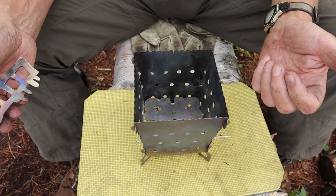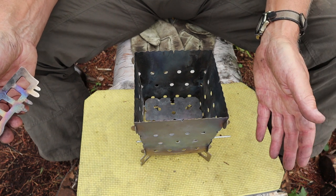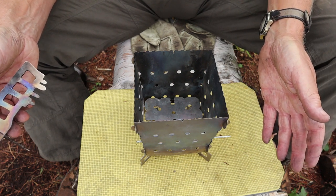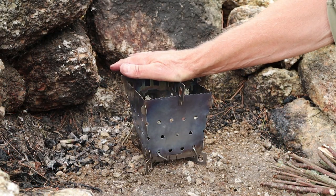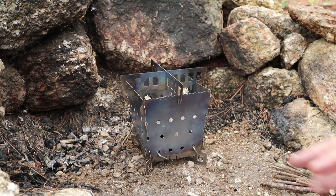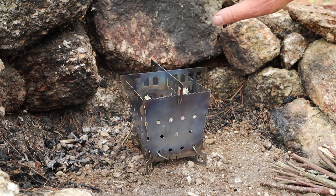Okay, so we've talked about use with wood, alcohol, wood pellets, and charcoal. There's only one thing left to do, and that is set it up in the fireplace and get it going. So I do have the Generation 3 flat pack stove from Siege Stove set up in my fire pit here for a couple of reasons. Of course, I do have a fire safe surface and I do have some wind protection. So let's get this fire started.